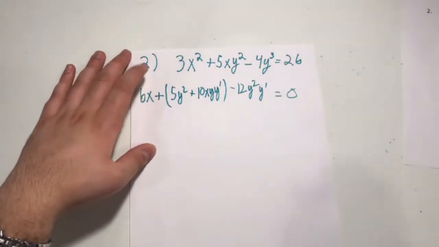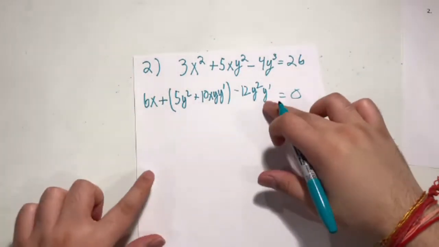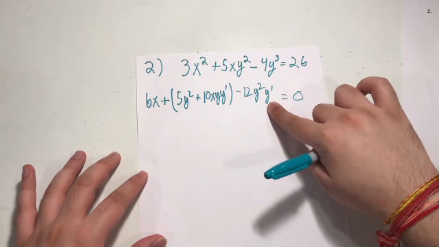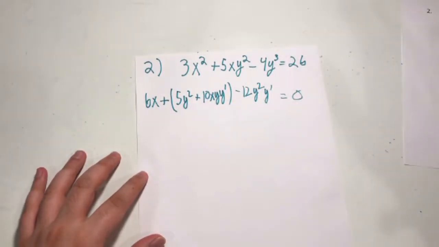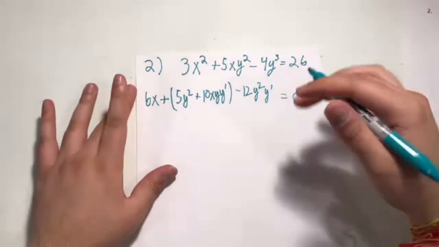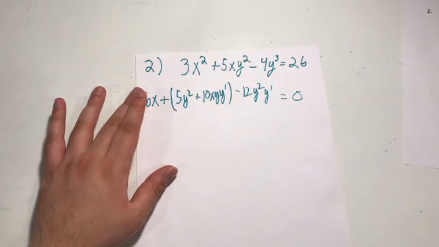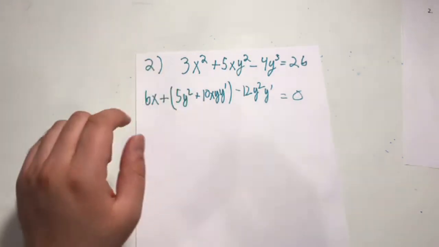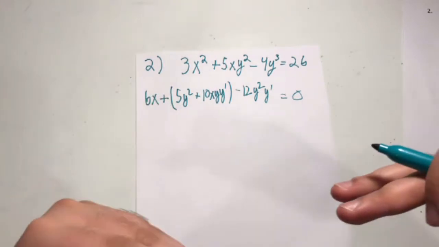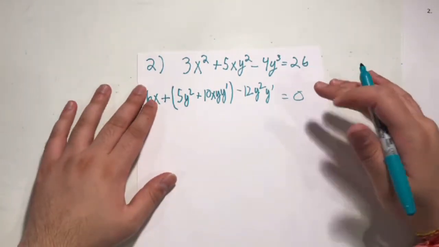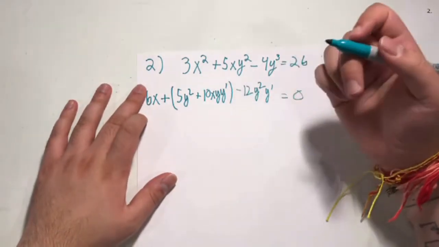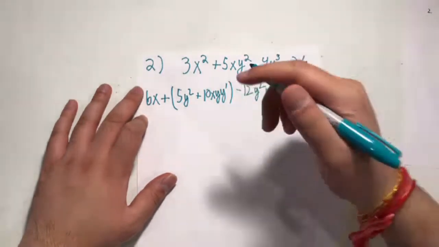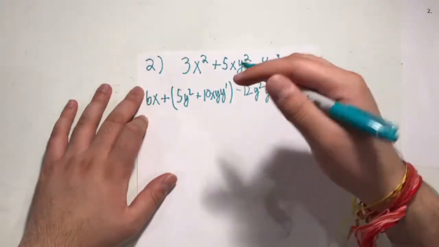That y prime is super important. And that's so easy to forget. I should probably just stress this. This is so easy to forget to tack on. And if you do, you will get a completely different answer. Like, it'll be wrong. And especially on, I think, AP Calc has a multiple choice section. That's going to be annoying if that happens to be an answer choice. You know what I mean? No partial credit on that kind of stuff. However, most calc courses in college, I think, don't do multiple choice. But still, be very careful about that.